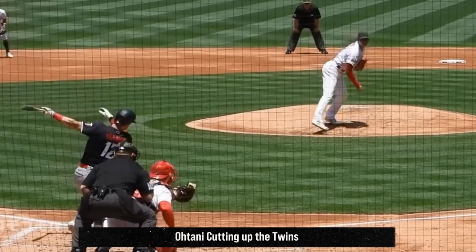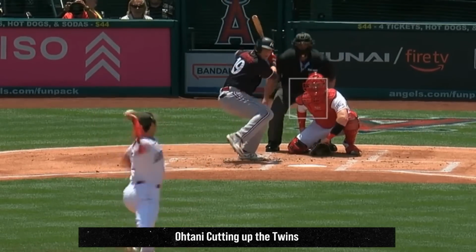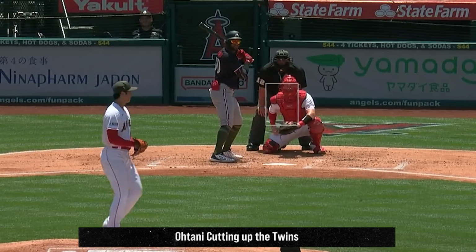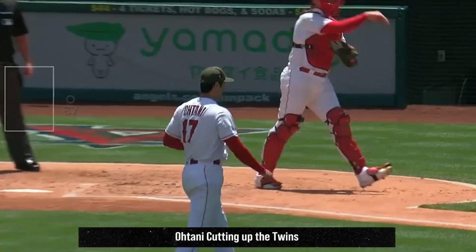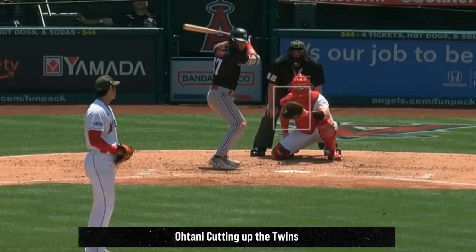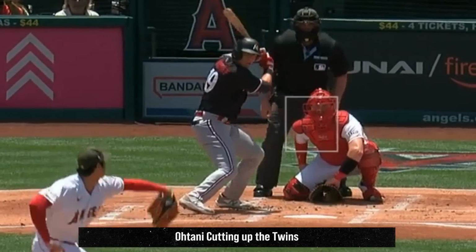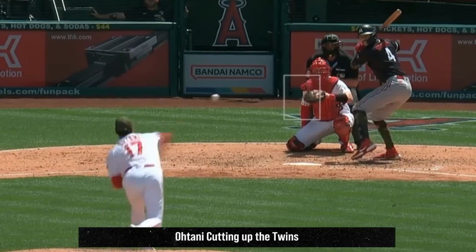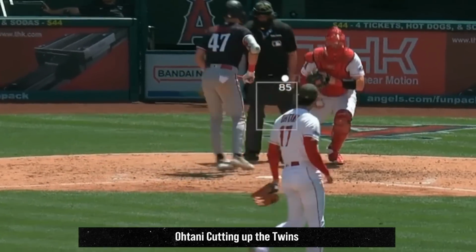But the biggest pitch for Shohei this game was his cutter. He had 3 Ks on his cutter, and he only had 2 Ks in his entire career before that on his cutter. After the game, Shohei said, "Well, my cutter felt good, so I just decided to throw it more." My man is constantly reinventing himself on the bump. He had 6 whiffs on his cutter this game for a 60% whiff rate, and he had 6 whiffs on his fastball and 7 whiffs on his sweeper, so he really balanced his pitches really well.